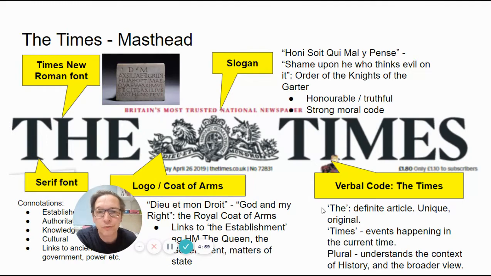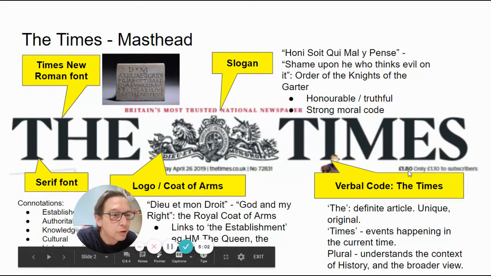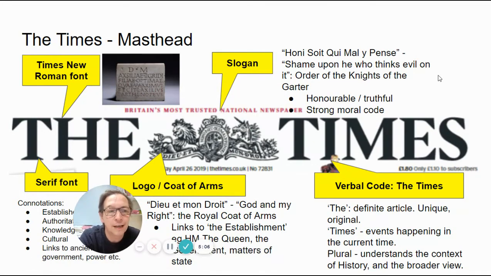We've got all of the usual information that you'd expect to find on here as well. We've got the price here. You'll notice that it's cheaper if you subscribe. So if you go on the internet and you pay up front for the Times newspaper to be delivered to your door, it'll cost you £1.10 an issue. If you just nip into a newsagent and buy it, it's £1.80. So again, that's a business model that they've chosen, which is quite successful.